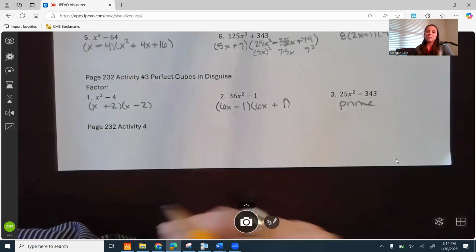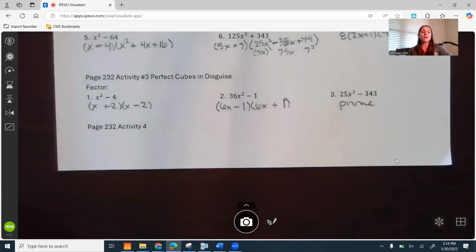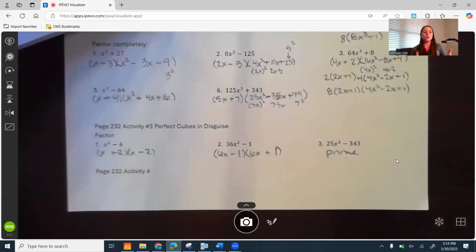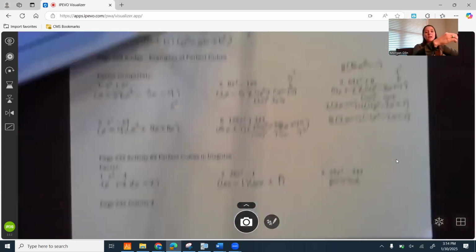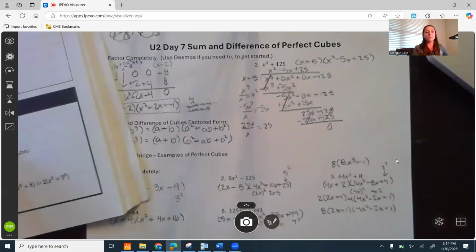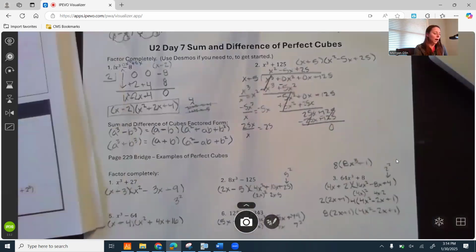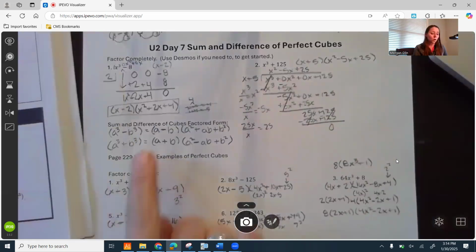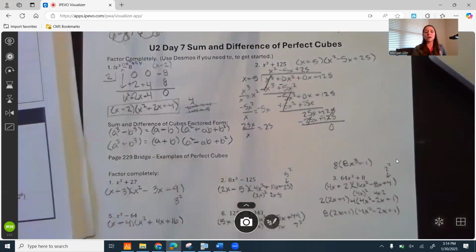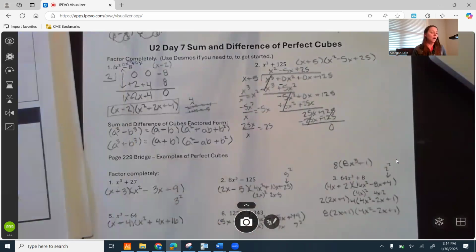You do need to be familiar with factoring, especially if you're in the honors class and you're moving on to AP Pre-Cal and AP Calculus. Those are things you definitely need to know how to factor without a calculator. We did use a little bit of our calculator to help us factor some in the beginning, but we could use division. We did cover how to factor a perfect cube. So especially if you're in the honors course, you've got to know how to factor a perfect cube without a calculator.